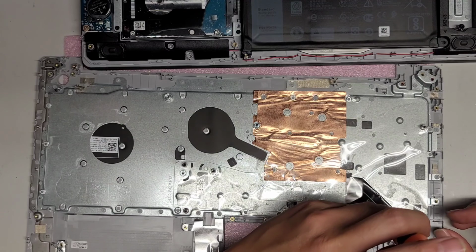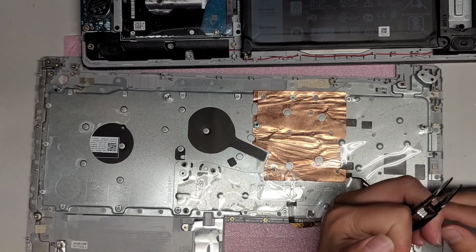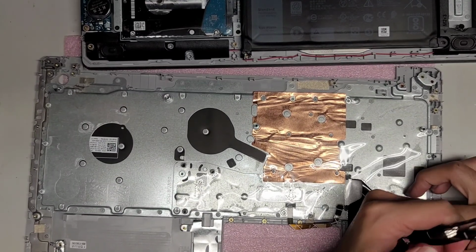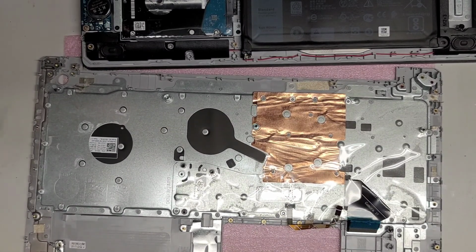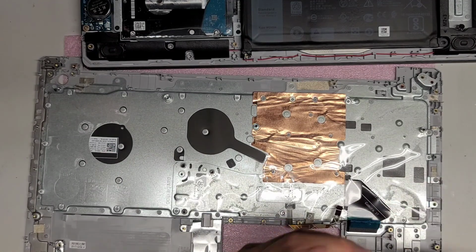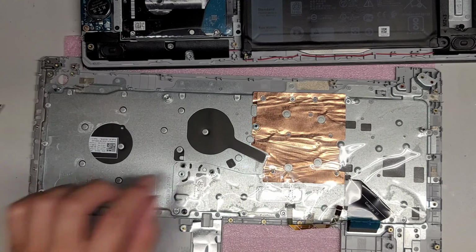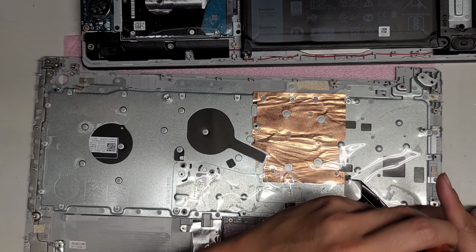Okay, so what I'm going to do, let's see, I'll put the screw in slightly. And then let's see if I can use the pliers to pry it out. I don't think it's going to come out. Oh, I just bent the screw. Interesting. I don't know how I'm going to get those out. Let's see if I use a bigger screw, I can push it through the bottom. These are skinny screws. Okay, I'm going to try with this really long piece. Hopefully it's the same type of screw.